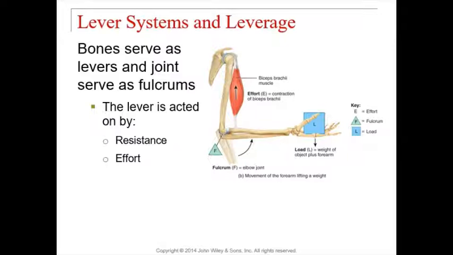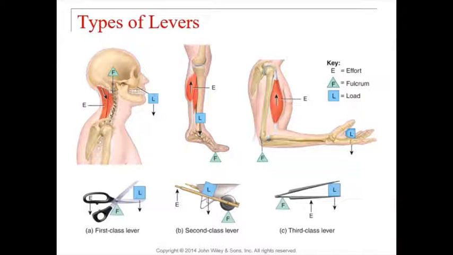And when you move, you could move to lift something up. So kind of imagine having a big rock and taking a rope and tying the rope around the rock and then throwing the rope over a branch of a tree. That will make it a little bit easier to raise that rock when you're pulling on the rope wrapped around the tree branch. That's kind of how your muscles work. They're pulling on your bones, which is representing the rock, and the tendons are like the rope helping to pull. It's a pulley system, a lever system. And again, these are just showing different types of pulley systems your muscles could do.